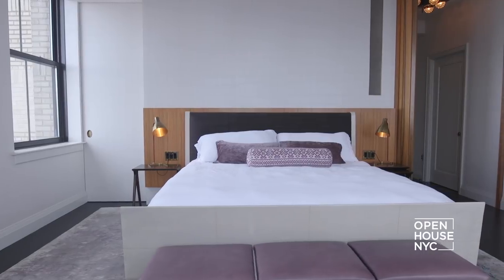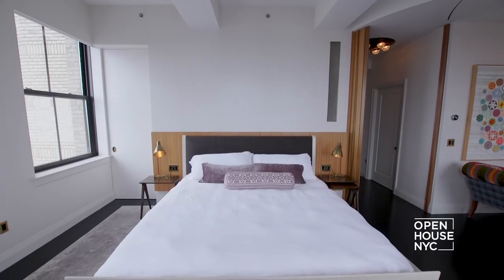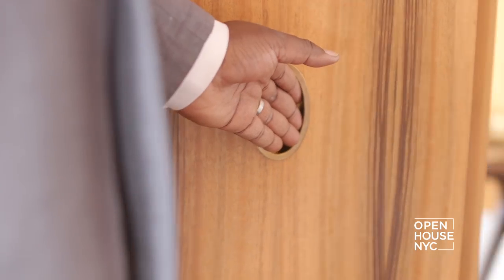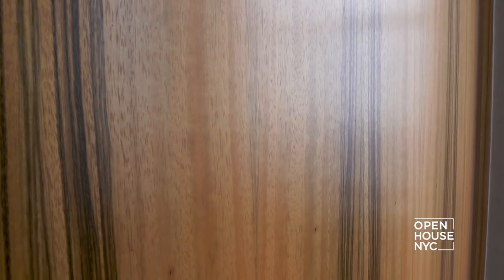The goal in the bedroom was to continue the design language we used in the rest of the apartment. We designed a platform bed with custom lines and a built-in with gold relief. But the coolest part of this bedroom are the custom doors, which allow for a separation between the sitting room and the bedroom. Not only do the doors provide privacy, but they provide a pattern backdrop to the room. Even something as simple as a separating wall becomes an opportunity for design.